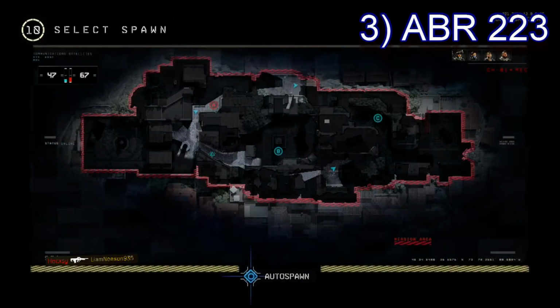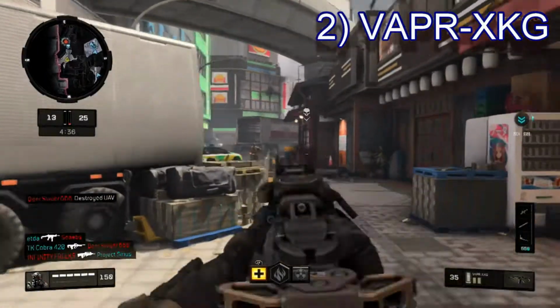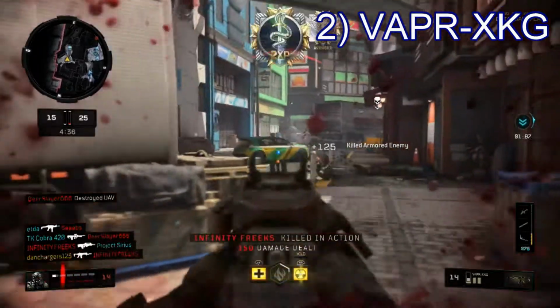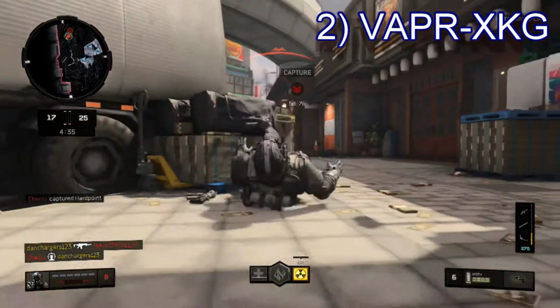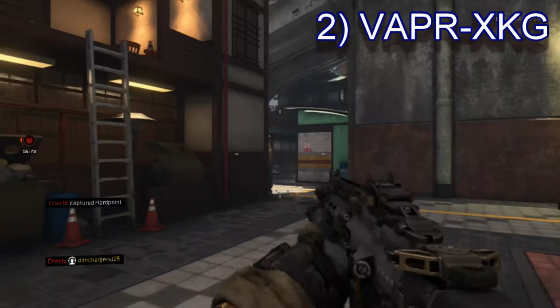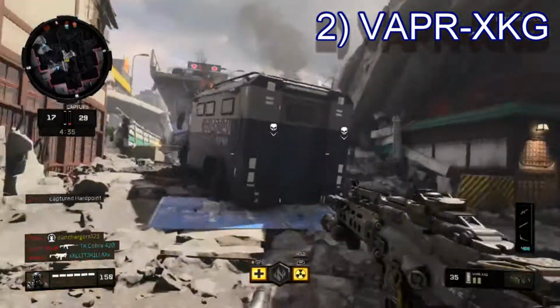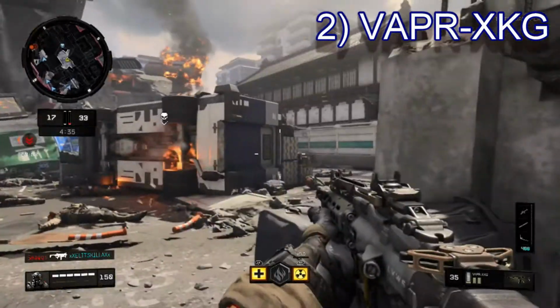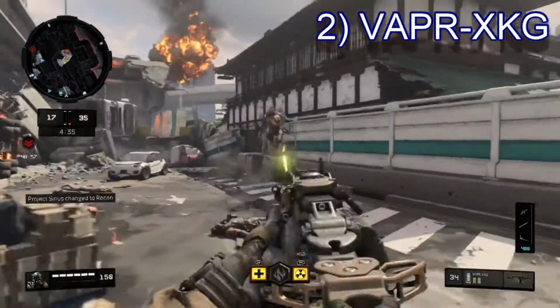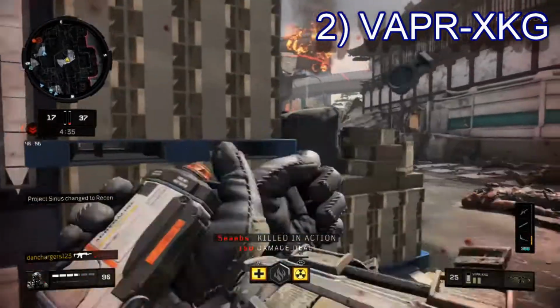Coming at number 2, we have the Vapor XKG assault rifle. This gun is so fucking good. I love it. I cannot stop using it. It has the bayonet operator mod, which is so much fun to use, by the way, but the gun itself is just so powerful. It's an all-round good assault rifle.